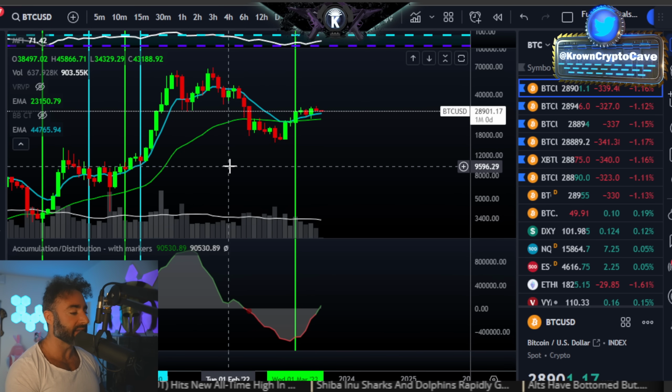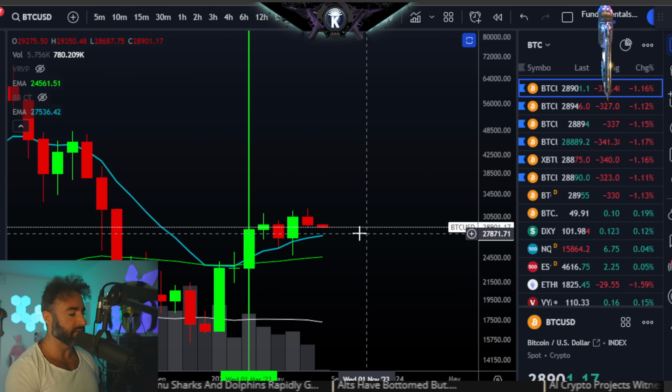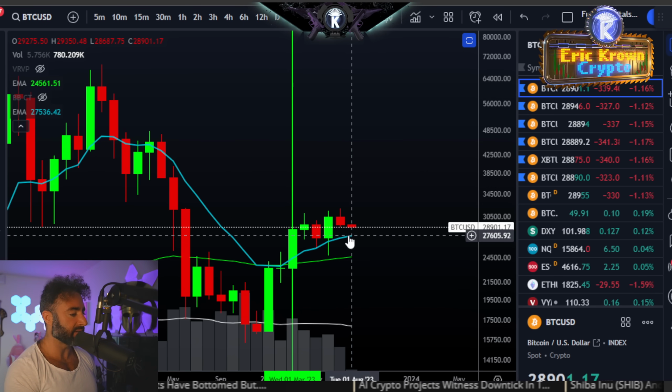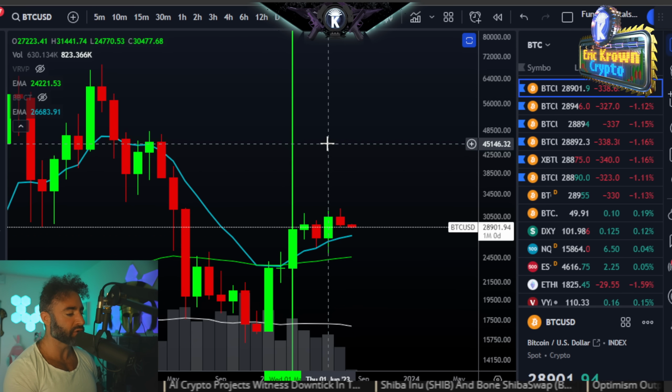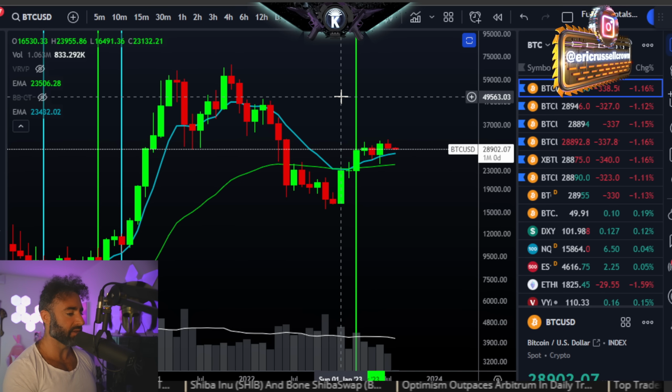But we get to play the game of how far does a pullback come? Well, obviously the very obvious area would be somewhere around that light blue moving average, that cyan moving average, which is coming in currently at about the upper 27s, low 28s number, kind of in alignment with a couple of the other things that we've been looking at.